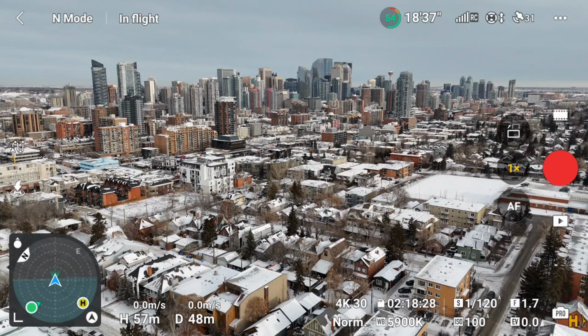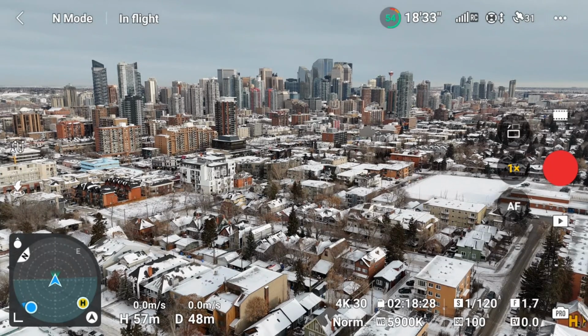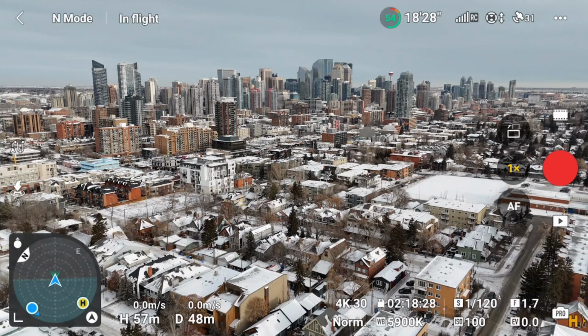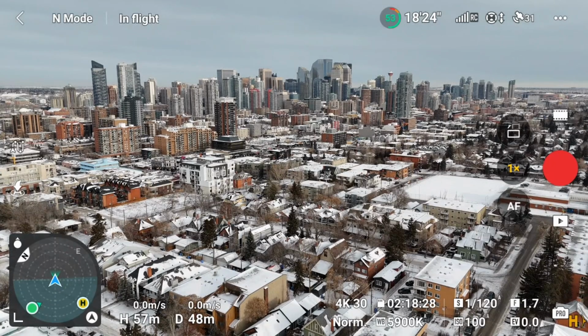If you look at the controller indicator, the circle is now green, and that's because it's facing the drone, also indicated by the arrow on the circle. So if I change the direction the controller is facing away from the drone, the circle changes to blue. And as I rotate back around, the circle changes back to green. This can be handy just to be sure that the controller is facing the drone and you're getting the best signal possible.